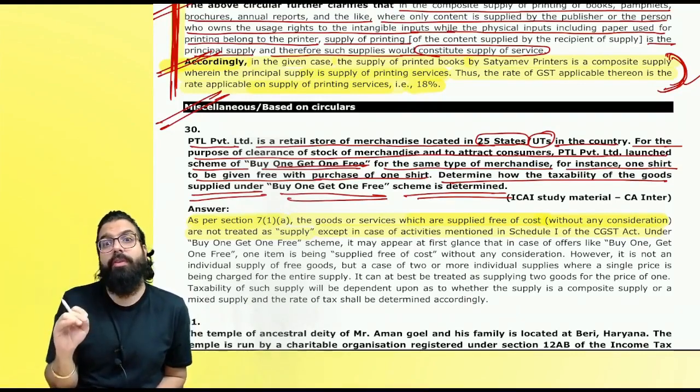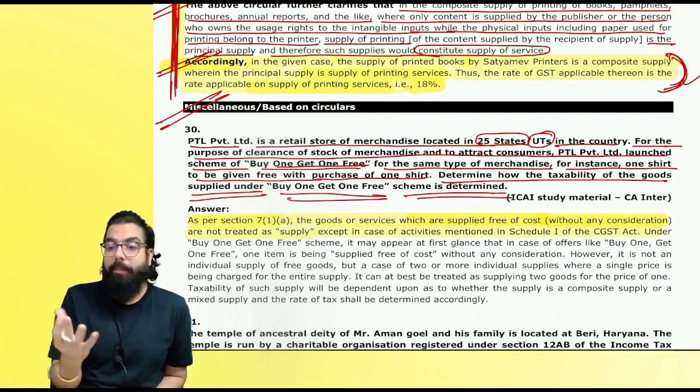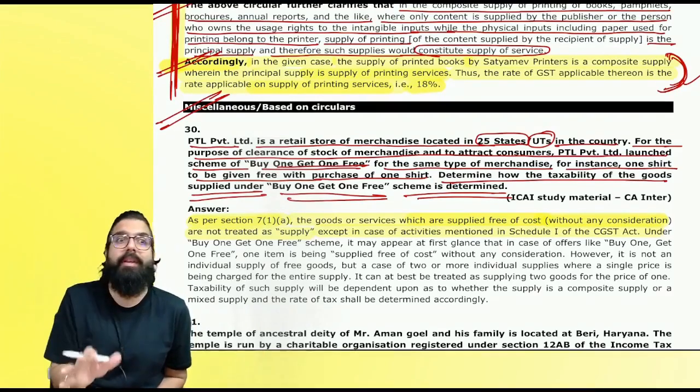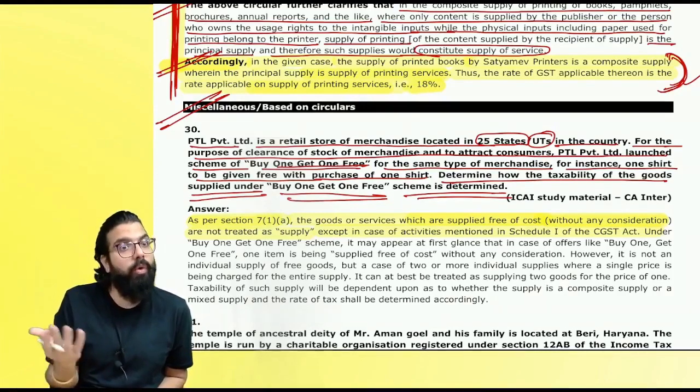I told you, a CA final student's situation is that he has been taught everything. A bat looks like this, a ball looks like this, everything. When you go to bat in the cricket field and are holding a bat for the first time, you don't even know how to hold it.